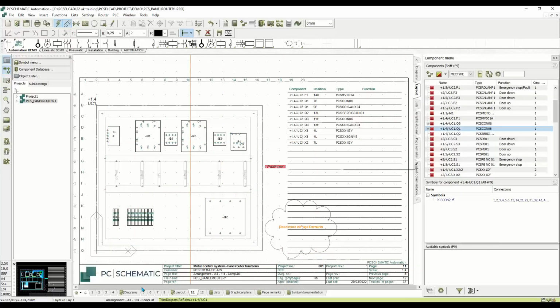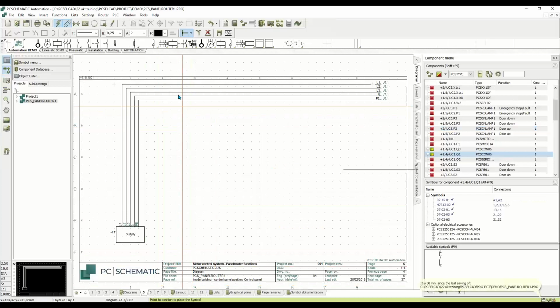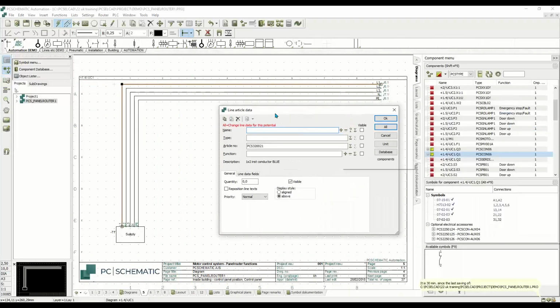Remember that when I log in here and go to this page, you can see that all my wires, just like my components, have a name, or you could add a name. They have types, they have article numbers. And the article number is not something that you must do. It's something that you may do, something that you can do. Simply to say that if I know that I'm going to use this wire type on this connection, why not just add it to the diagram? So that's one thing that I have done.